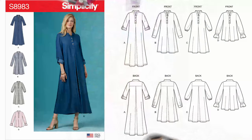Dress pattern. I had this pattern, but I gave it away because I believe I gave it to Miss Jamaica, as a matter of fact. And the reason why is simply because I looked through my patterns and asked, is this something that I'll sew in the next 3 to 4 years, 3 to 5 years, really? And it was not talking to me. She wanted the pattern. It's easier for me to just go and pick the pattern up if I decide that I want to do this pattern versus someone in Jamaica that does not have access to these patterns. Anyone in the islands doesn't have easy access to patterns like we do here in the United States. So it was just easier for me to part ways with the pattern.